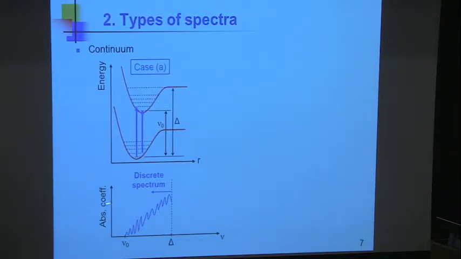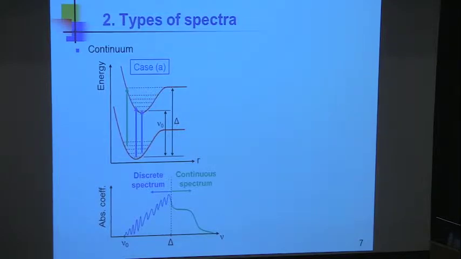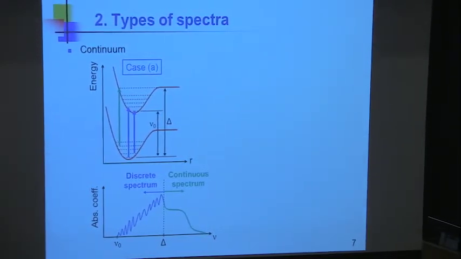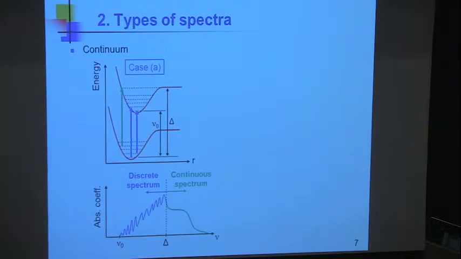So you'll see some sort of structure as you populate different vibrational levels. Until you reach the place where finally, from here, you're sending in so much energy that you dissociate this molecule. So now you'll start seeing a continuum spectrum. So if I saw the spectrum, I could already guess something about this energy level structure. Now, you're not going to use this to calculate the spectrum. I'm just trying to help you understand why spectra sometimes are discrete, sometimes they're continuous, but they relate just to the energy level structure of the molecule.